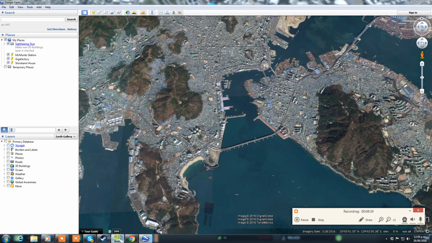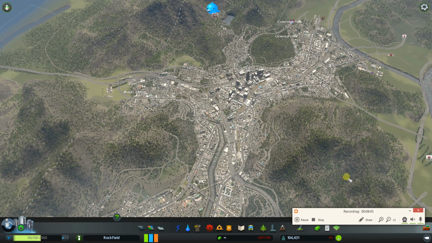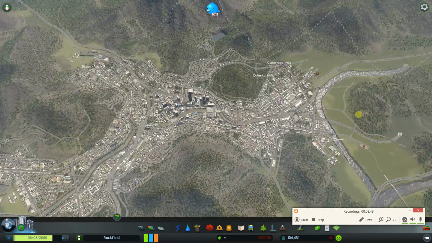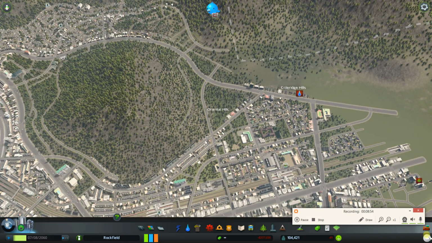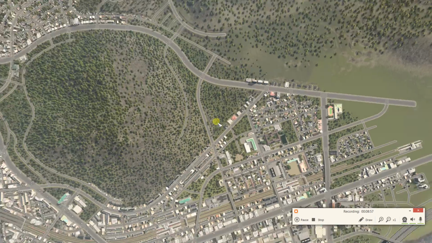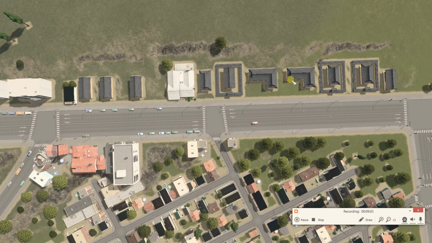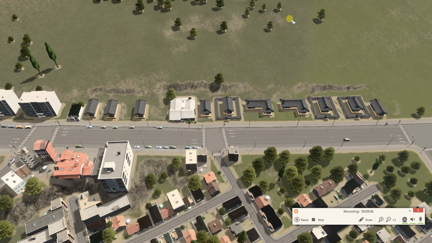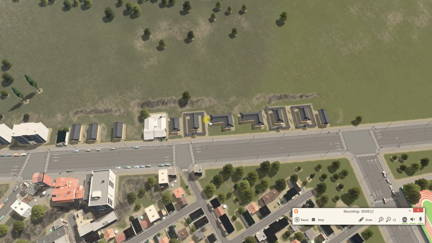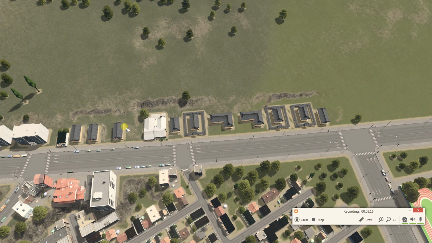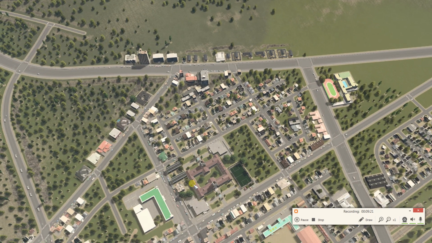So anyway, this is what we've got. City Skylines continues to evolve, and I'm sure lots of these buildings will eventually come along. I did try and find some Korean houses just to see what I could find, and unfortunately, it's not that they're bad, these are them, but they're not quite suitable for an entire suburb. I think these ones are quite good, and maybe these are okay, but it wasn't exactly what I was expecting.